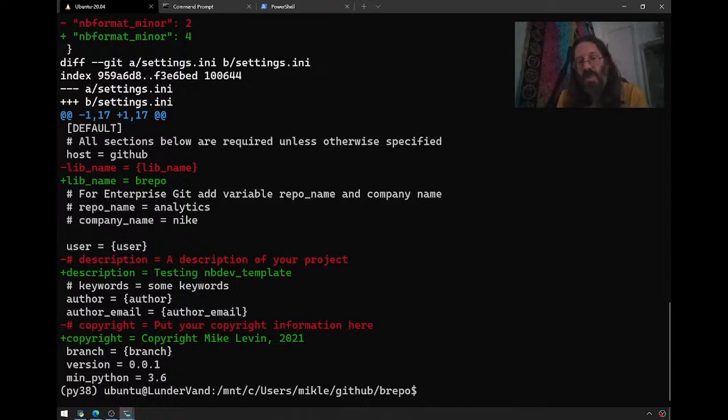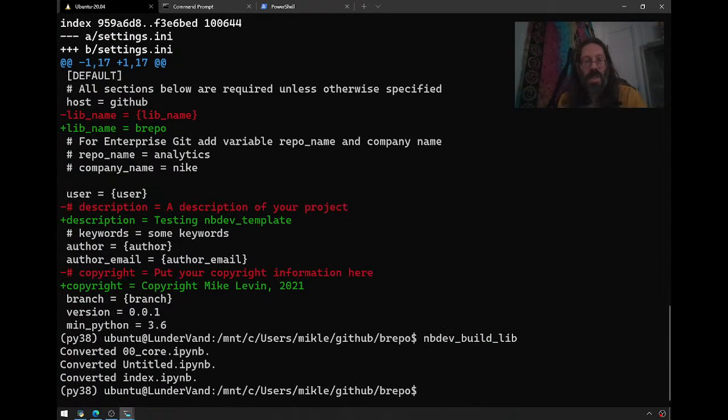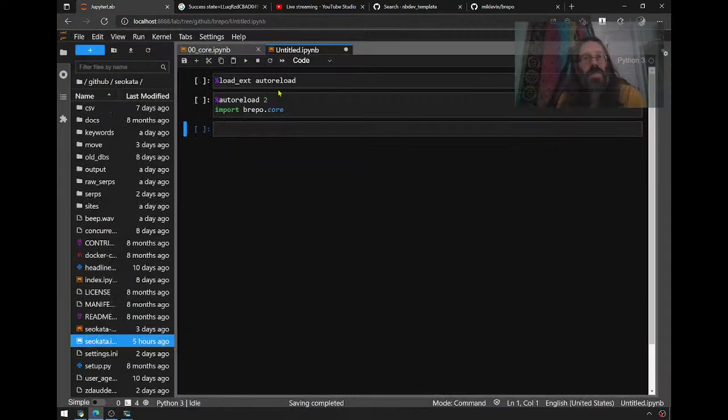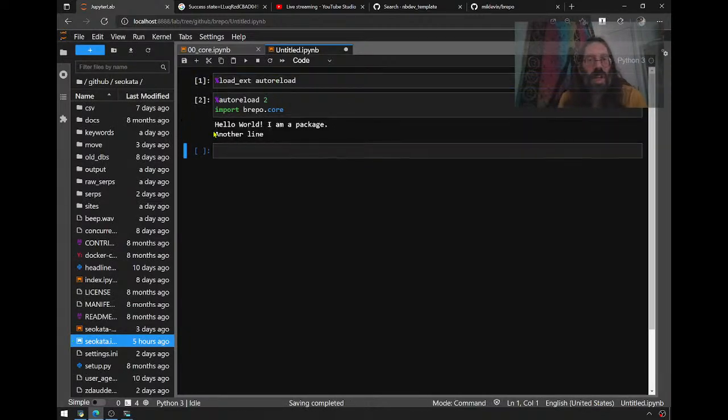But that doesn't export the package. This does. nbdev build lib. Now we go back here, restart the kernel. There's our another line. So the package has been exported.